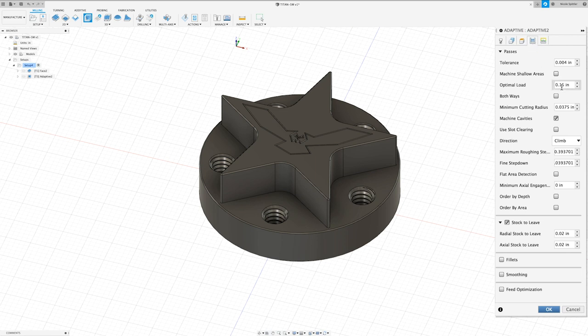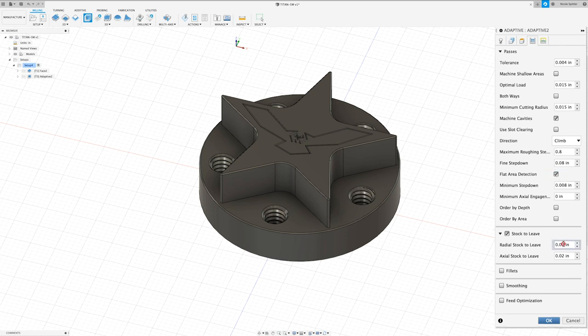In the passes tab, I want to change my optimal load to 0.015. And the minimum cutting radius is going to be 0.015 as well. I'm going to change my maximum roughing step down to 0.8. And I'm going to check the box that says flat area detection. For our stock to leave, I'm going to set it to 5 thou and move on to the linking tab.